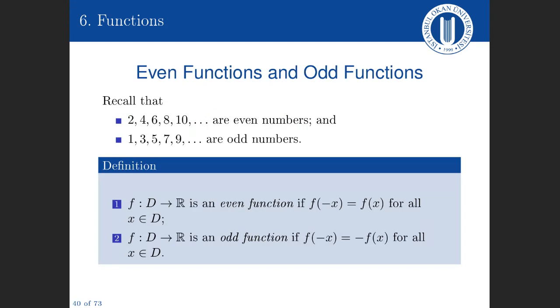We can classify functions as even or odd, or neither. Let me just remind you, the numbers 2, 4, 6, 8, and 10 are the even numbers. The numbers 1, 3, 5, 7, 9, etc. are the odd numbers. A function is called an even function, and here's the important part, if we always have that f of minus x is the same as f of x. The function is called an odd function if we have a slightly different rule always being true. Function is odd if we always have that f of minus x is minus f of x.